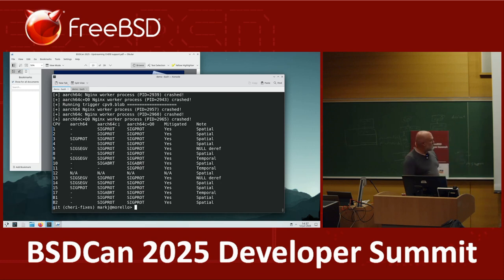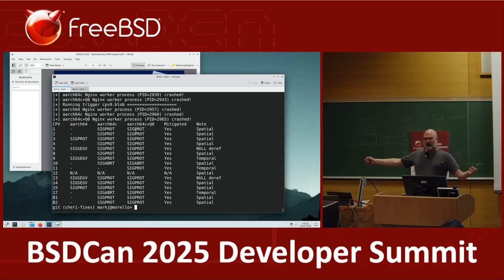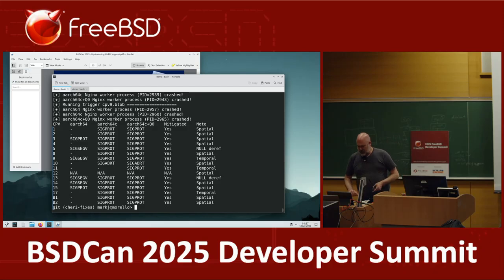And then we had a couple cases where we switched to a mode where we do a full revocation sweep for every free, which is very expensive, so scanning all of your memory every time you free a capability. It's not something you do in production, but it's something you could do here. Then we trigger some things earlier in that case. So let's go ahead and flip back to the slides.